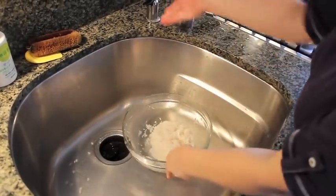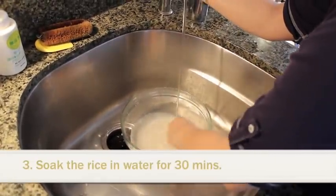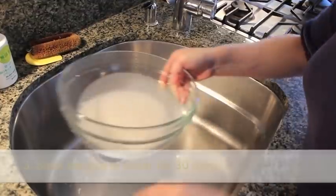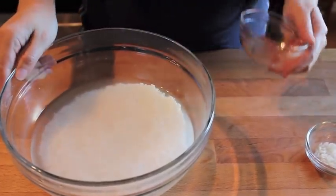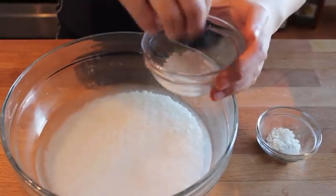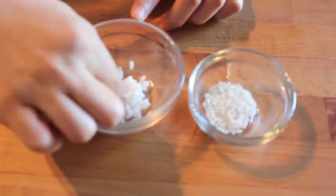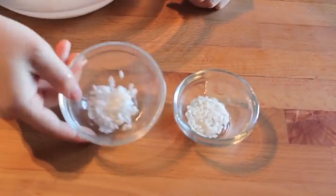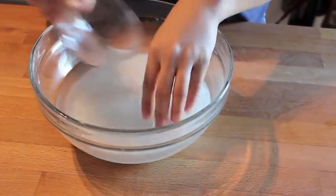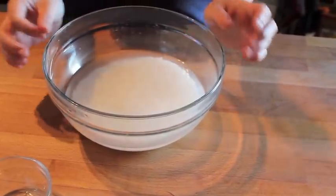I usually wash it about three times and then soak the rice in the water for about half an hour. So it's been half an hour. The rice is sitting in the water and I want to show you how the rice looks different before and after soaking. You see how the rice is more white in color — this is a sign that it's already absorbed enough water. If it's summer time it could be faster than half an hour. When it's colder, it probably takes one hour to get this color.